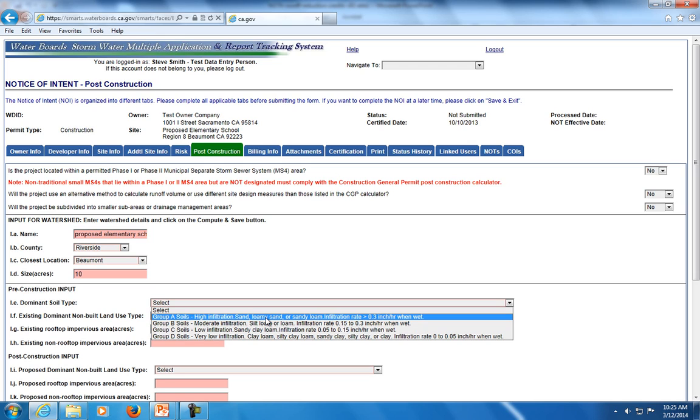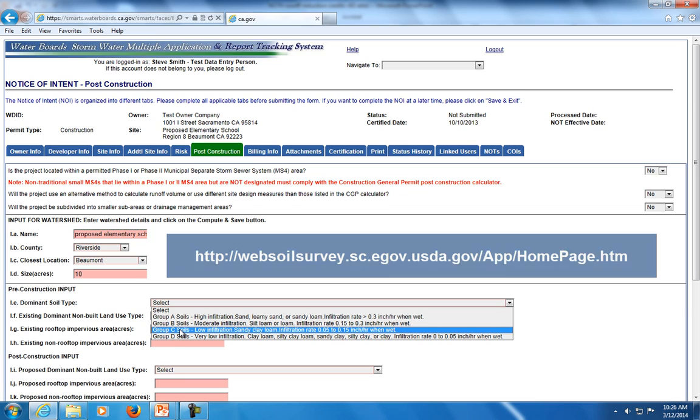Group A soils are basically your sandy soils, high permeability, high infiltration. The other end of the extreme is Group D, which would be more of your clayey soils, so low infiltration, high runoff generation. A lot of the soils in the Central Valley of California would fit into this group. B and C are sort of in between. The web soil survey is a good source of information for that. Just like we found the K factor for the soil, there's another section of the web soil survey that will give you the hydrologic soil group associated with each map unit, so that's kind of handy.